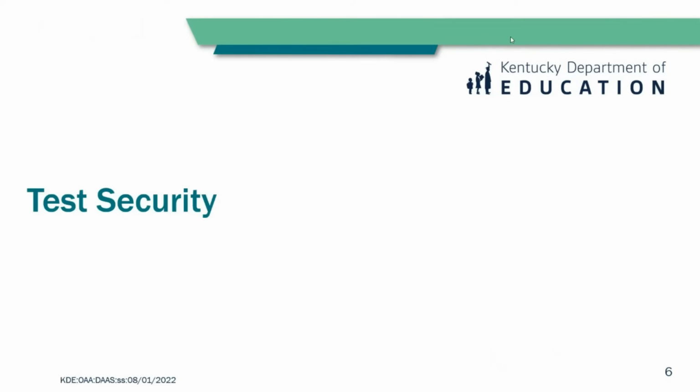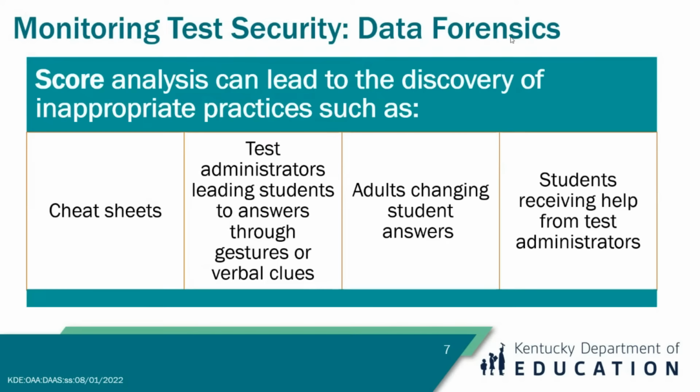Now let's take a look at test security. KDE employs various data forensic techniques as part of its test monitoring process. The purpose is to examine inconsistencies that could indicate wrongdoing and investigate as needed. The investigation could be used to exonerate individuals suspected or accused of misconduct. Some discoveries of inappropriate practices can be cheat sheets, adults changing answers, receiving help, or verbal cues from administrators.